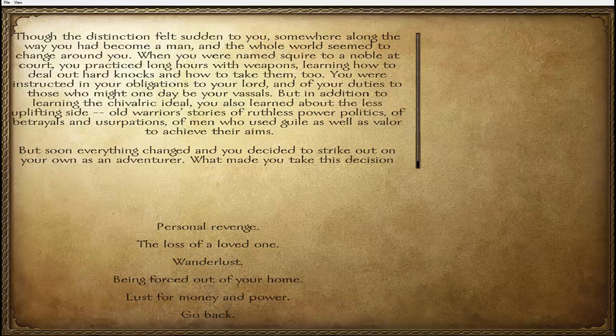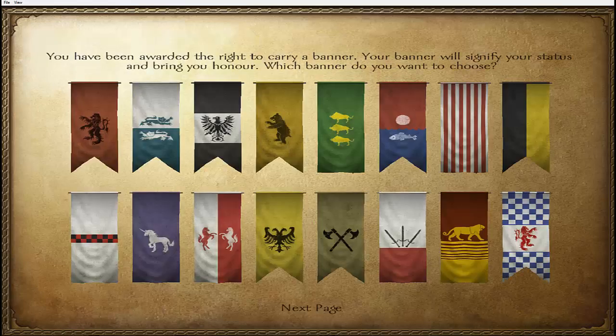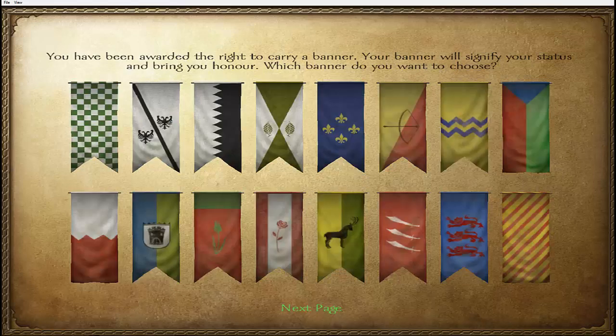And for the last one, this will determine one final part of your skills. For this, we'll just choose personal revenge. And now you have this little story explanation. You can pause the video if you wish to read the full extent, but we're just going to go right in and begin the adventure. Since we chose the nobleman as what our father was, we get to choose a banner, and this game has a decent variety of banners to choose from.